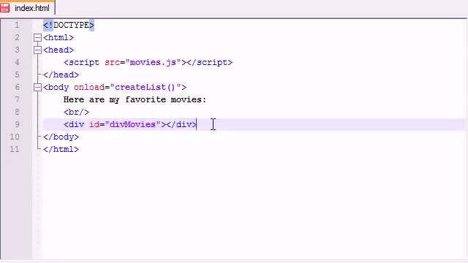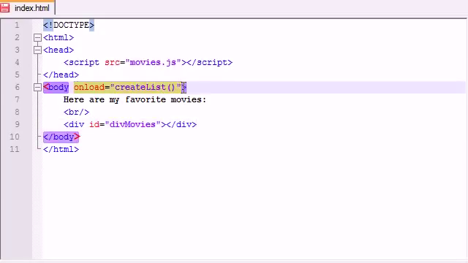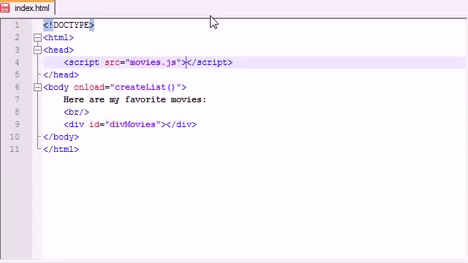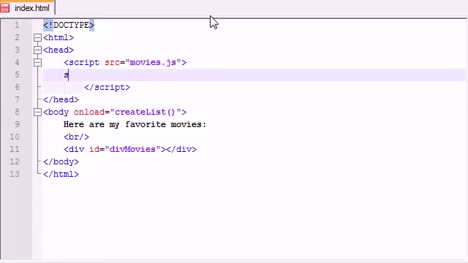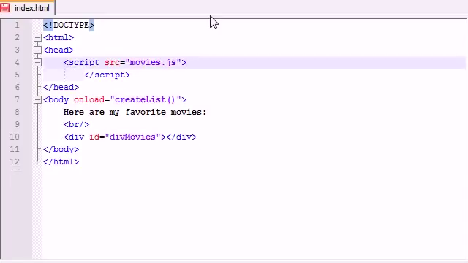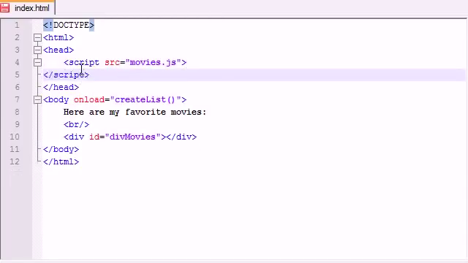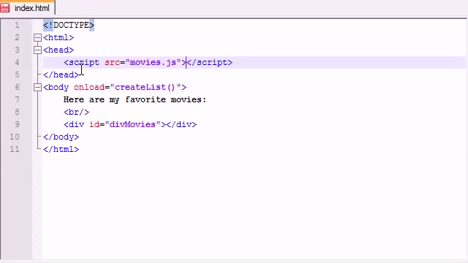Now another thing I want to mention is this. If you're saying, okay, is it really necessary to put this on load? Why can't I just put all my JavaScript right here? It'll all be in the same file, nice and neat. It'll work out perfectly, right? Well, that works out for a lot of JavaScript applications, but not this one. Let me tell you why.